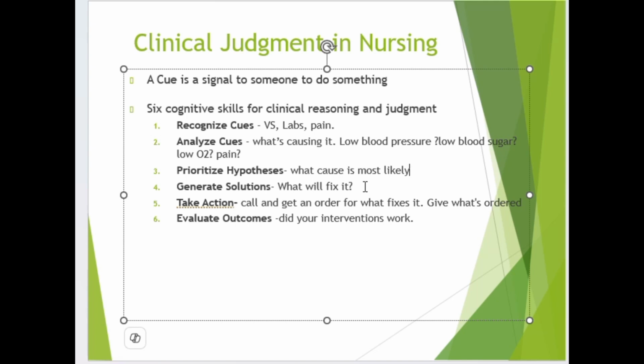And then you're going to take action. You're going to call the doctor, usually, if you need something to fix it that you don't already have. Even if it's just pain medicine. If they've got pneumonia, maybe it's just cough syrup. Their chest hurts so much because they've been coughing. Their vital signs are still good. Their labs look okay. Maybe, and they're saying it only hurts when I cough.